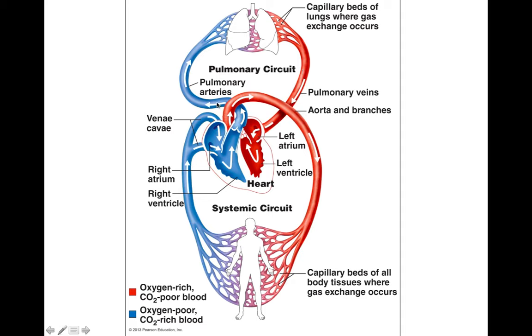So, with the exception of the pulmonary arteries and pulmonary veins, almost all of the arteries will appear red and the veins will appear blue. But be careful for that color difference if you're looking at illustrations or models with the pulmonary vessels. Those colors will appear as though they're flip-flopped.